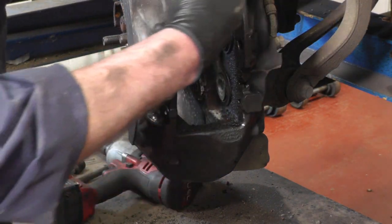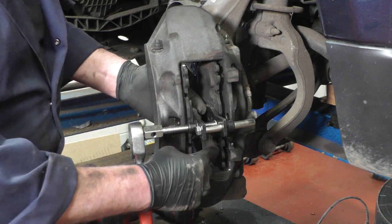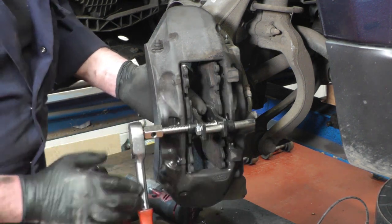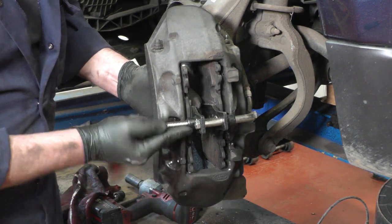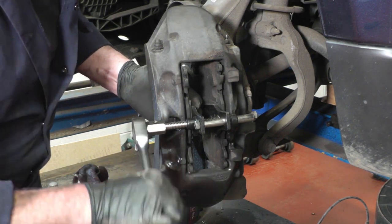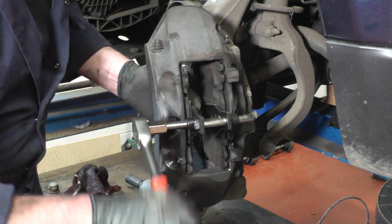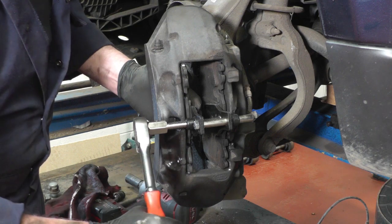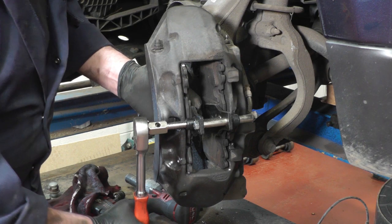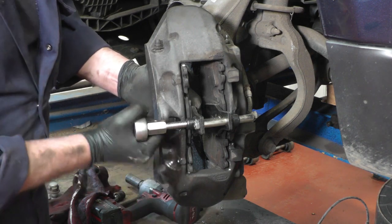What we need to do now is get a file and really clean out all the corrosion on all four pad fitting faces. I've cleaned up all four surfaces where the brake pads fit, and I've also fitted the old brake pads back in with our piston pusher tool so we can push all the pistons back. It's got six pistons, so the old tool won't fit between all six — this is the best way to push them all back. Once they're back, we can remove the old pads, take the caliper back off, and fit the disc.